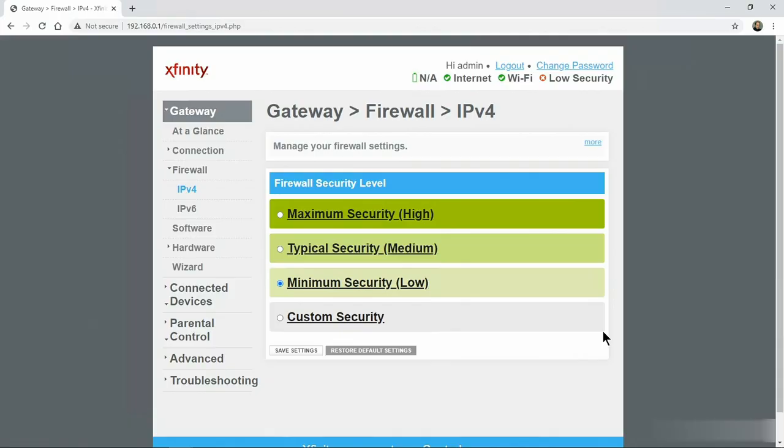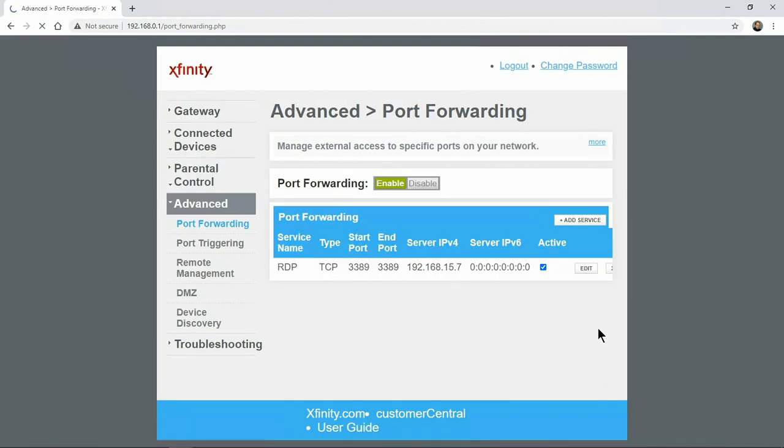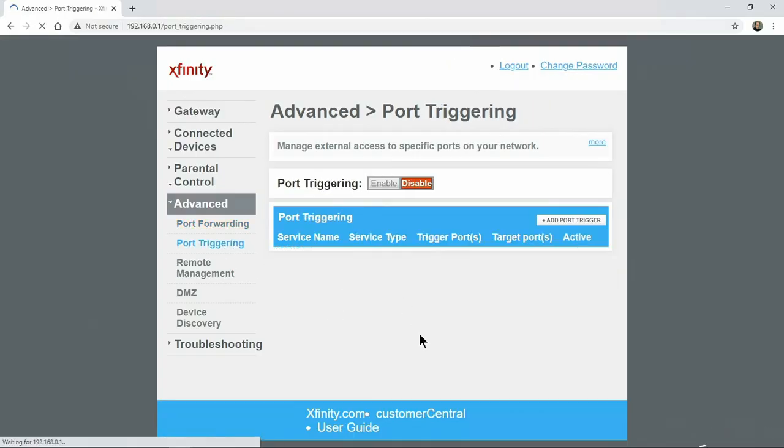But if you set it to custom security, you might end up doing the same thing. Minimum is the best way to go. It does block all inbound ports and allows most outbound ports. So even though it says minimum, it doesn't mean that it's less security when it comes to connecting to your VPN. Another good thing to look at would be the advanced section. If we have any inbound ports that are redirecting any VPN traffic to another location, then that can cause you outbound port traffic problems. Same thing can happen with port triggering.